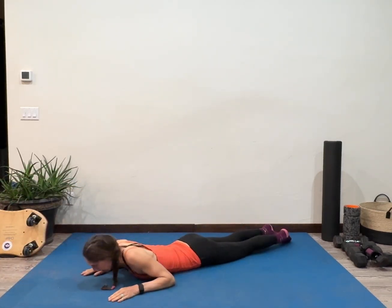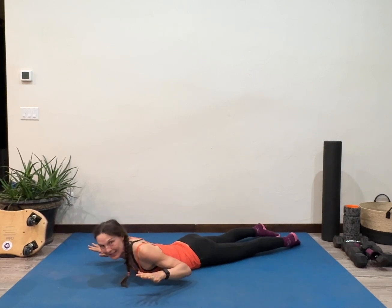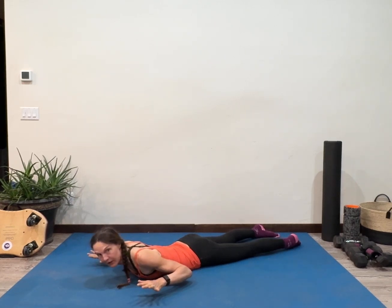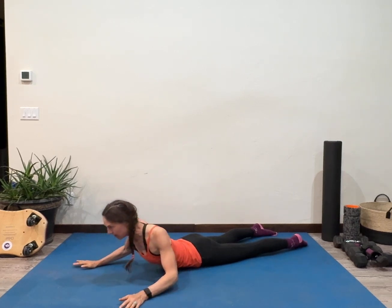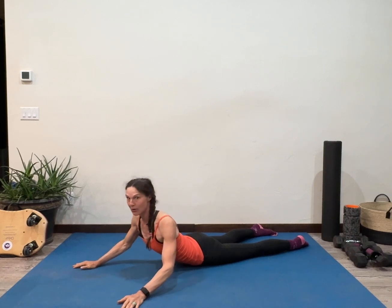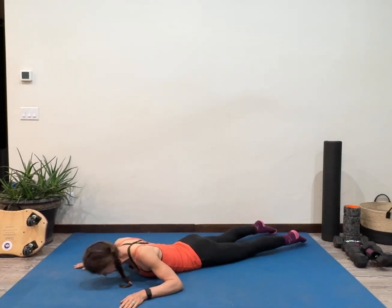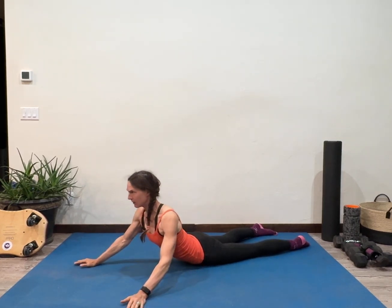The inhale is going to lift us up at first to hover. Now we're in our no hand position, but our back is getting primed or warmed up. So a little movement just because you're breathing. Kind of like that Vini yoga. Now as you're ready, we're going to add on the hands. Press yourself up to your comfortable height. Now we're going to lower down and lift up the thighs this time. Lower the thighs and then lift up the back without your hands, and then let your hands push you up.